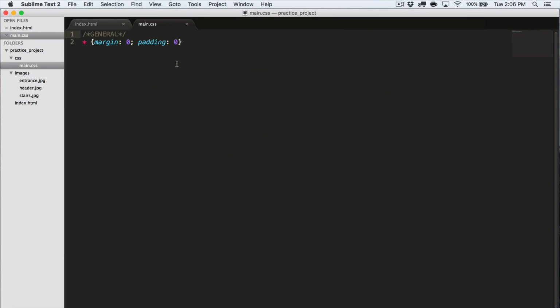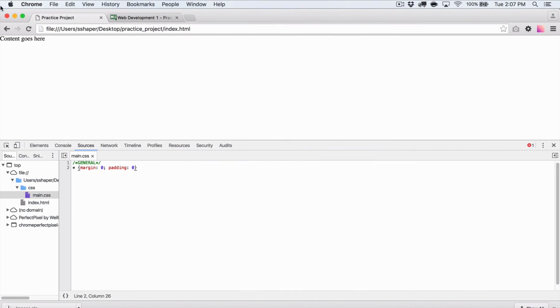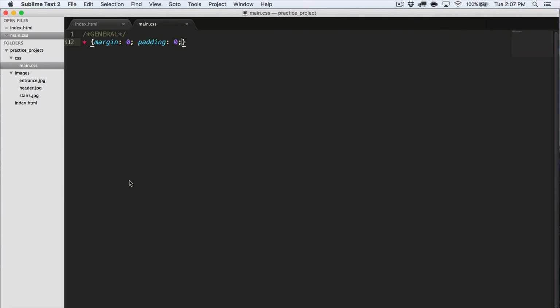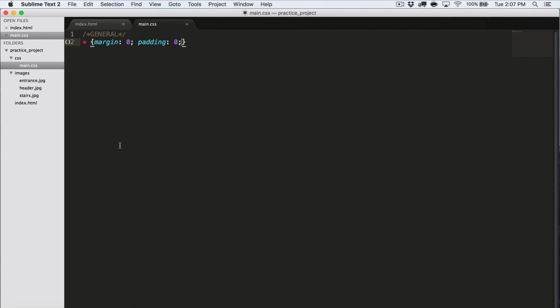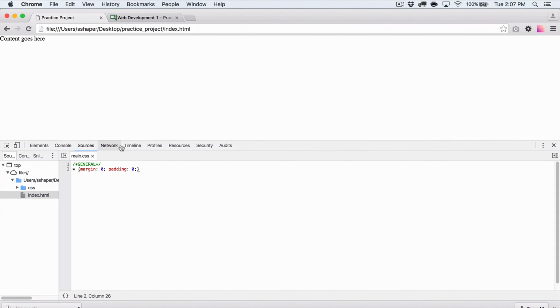And then what I'm going to do is I can come over here to my editor, click on my CSS tab just to make sure that, yes, it works. So I'll just add my little closing semicolon there. And if I reload, you'll see that I have the closing semicolon here. So I can make changes here, and then they'll of course appear here once I refresh the page. Or I can make changes here, save them, and then they'll appear here. So this is a really nice tool, and this makes creating web pages based upon images or design mockups very, very easy. Okay, so that's it for this video.